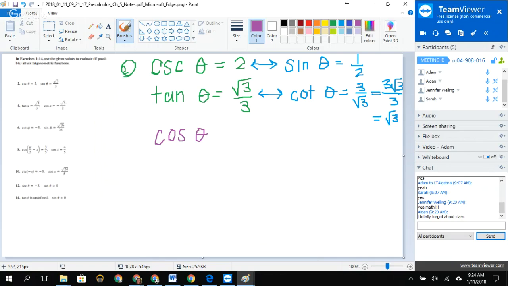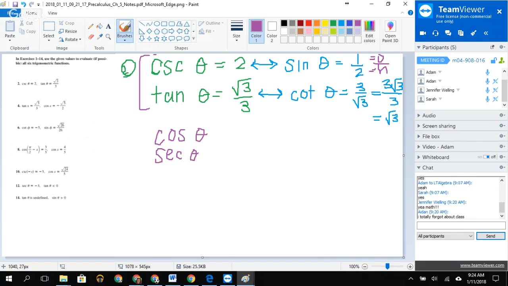And then what follows from that is our secant. So then we have to do a little bit more work to put this together. If we know that the sine of theta is 1 over 2, this is where I went back to SOHCAHTOA. So if the sine of theta is 1 over 2, that means my opposite side over my hypotenuse, my opposite side is represented by 1 and my hypotenuse is represented by 2.